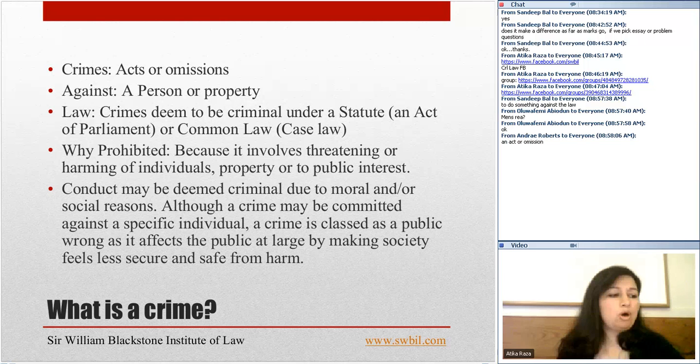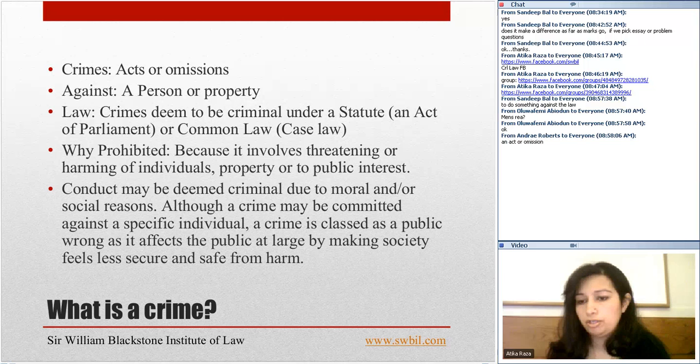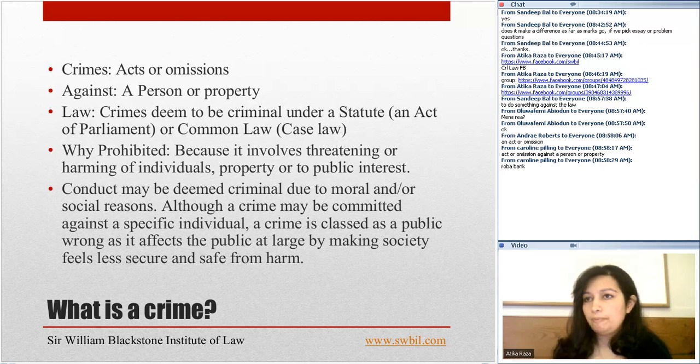Okay, what about you're sitting at a ball game, or you're sitting at Wimbledon watching tennis? It's very popular in the UK. Against a person or property, of course, but I'm asking for a specific example. You're in a stadium watching cricket, and somebody else in the audience is booing against your team. Robbing a bank is a crime, yes. If somebody is booing against your team and they're just cussing them out loud, would you think it'd be a crime?